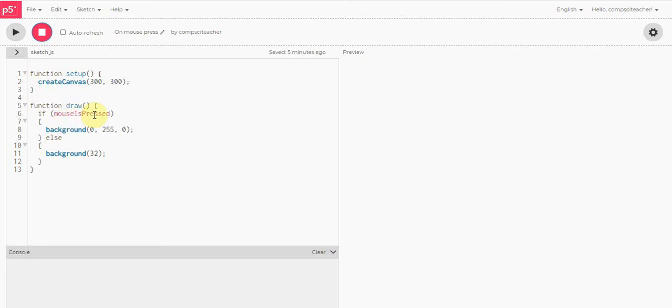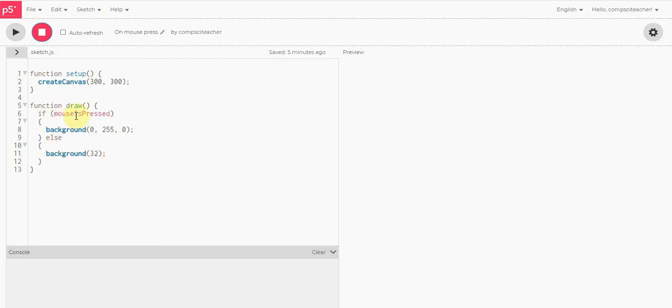If mouse is pressed, in other words, if it detects the mouse being pressed, what it will do is it will put the background into, remember the second one is 255, it'll put it into green. Else means if it is not pressed, it will do this.